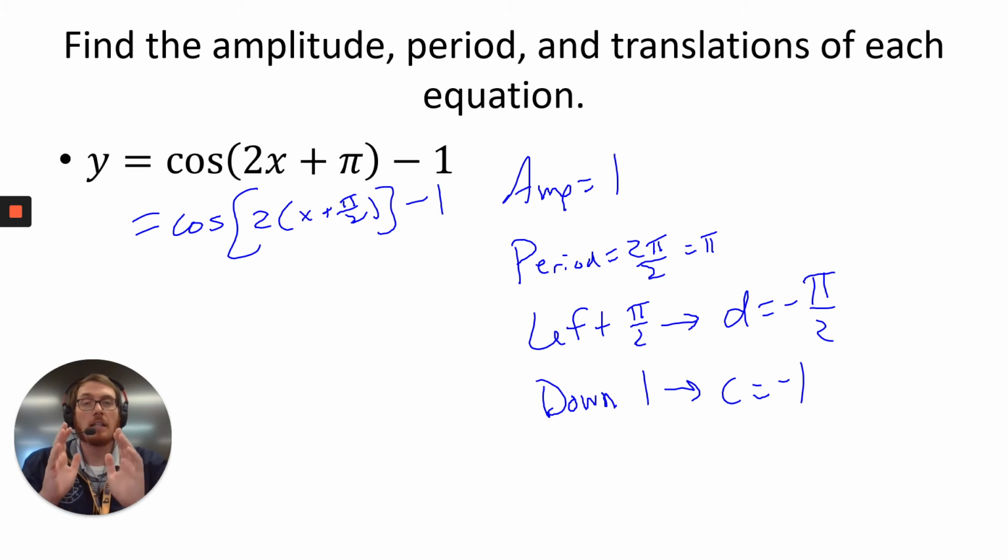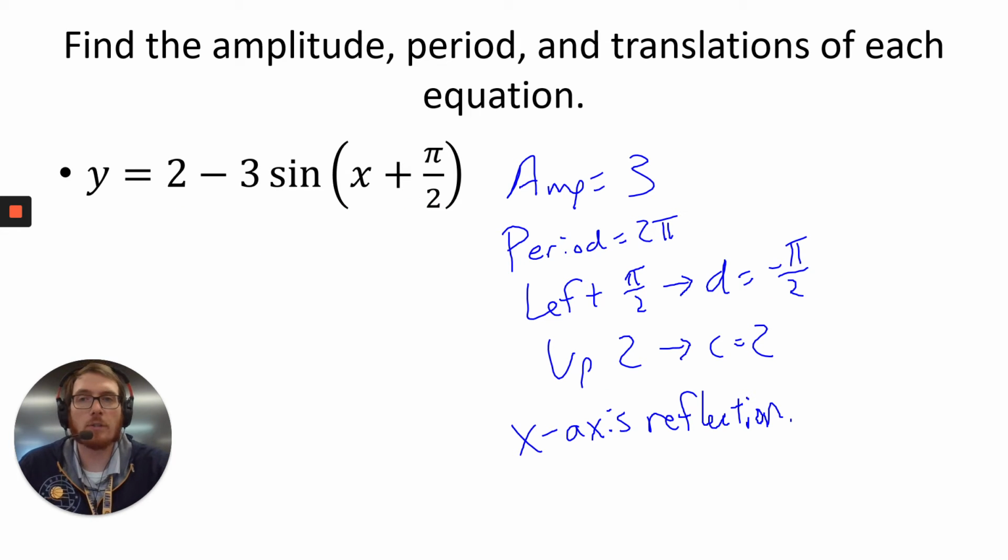because the formula for translations of trig graphs requires you to have it in factored form. This would be similar to vertex form or things like ellipses that you did in Algebra 2. The same reasoning is here. And so that phase shift is to the left pi over 2, not pi.